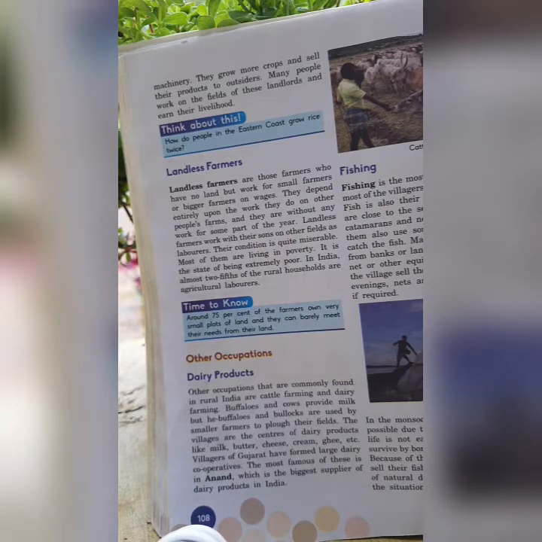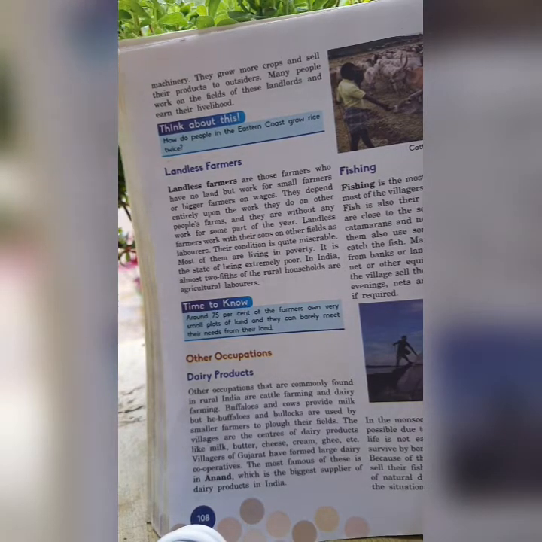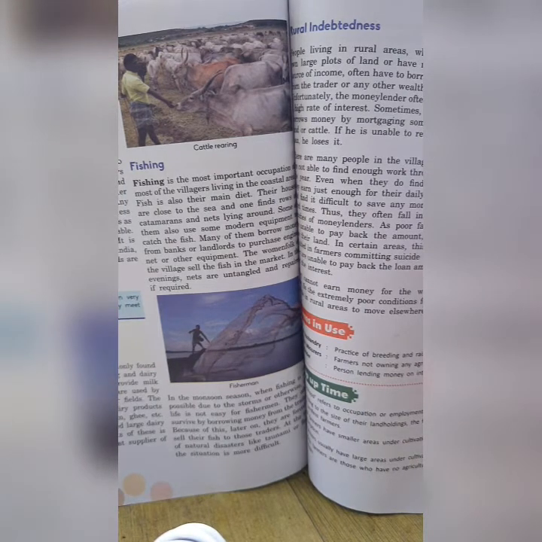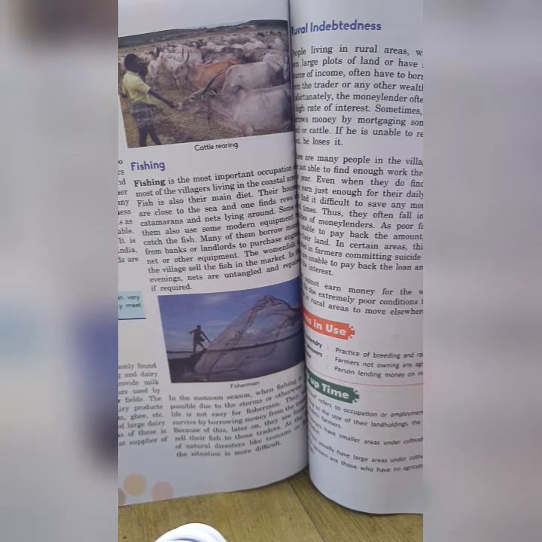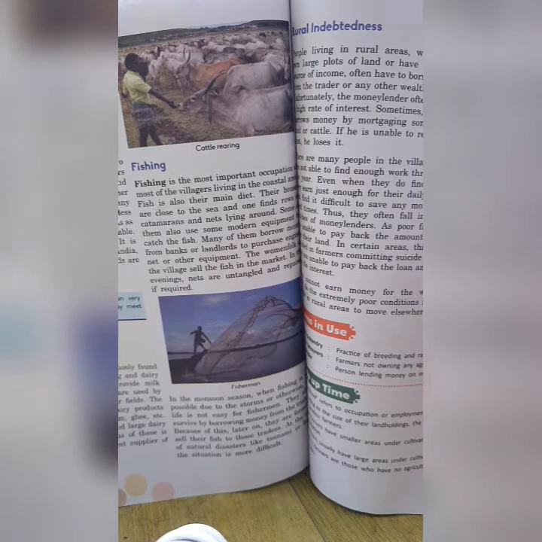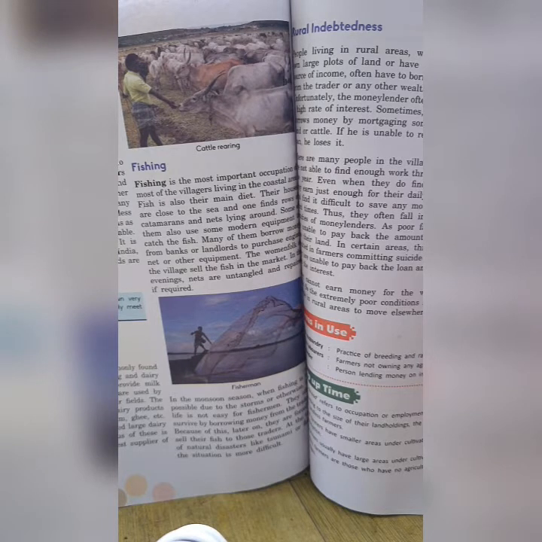It is the biggest supplier of dairy products in India. And another occupation is fishing. Fishing is very important for the rural area. Sometimes they borrow money from traders, and they buy nets and other things they need for catching fish, and then they throw nets. But during the rainy season, when there is flood or something like that, their life is very terrible. They cannot get fish. The life is very hard during those times.